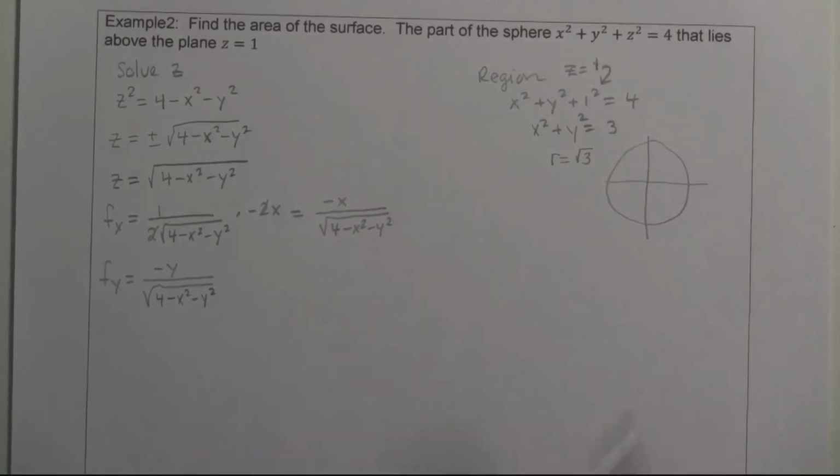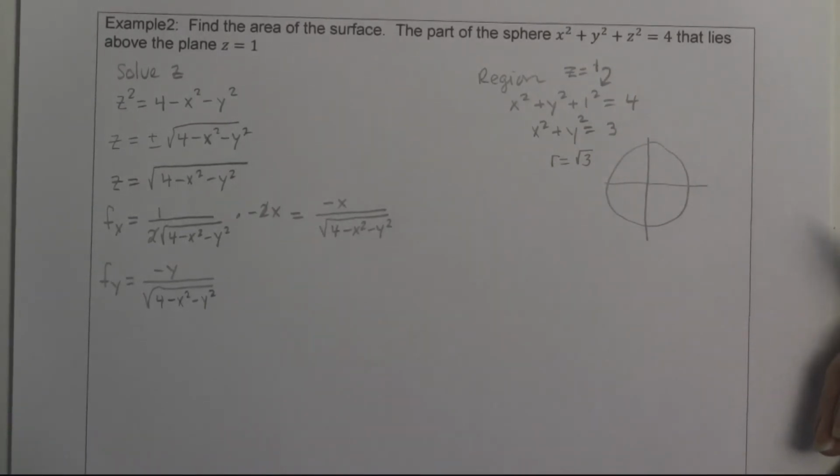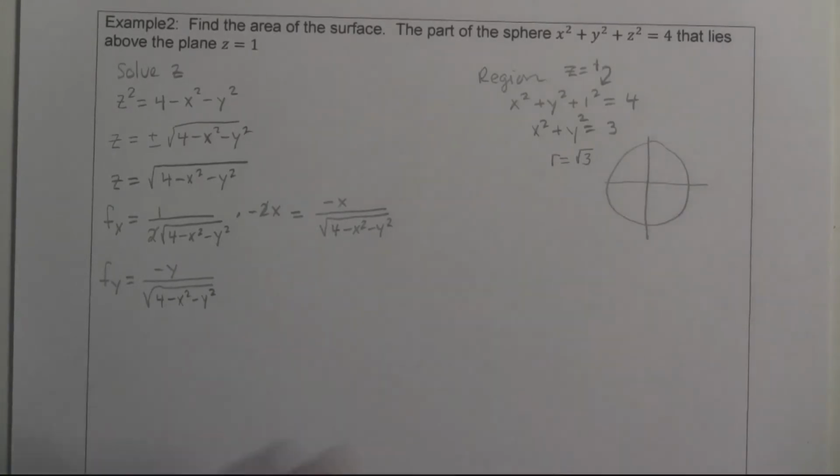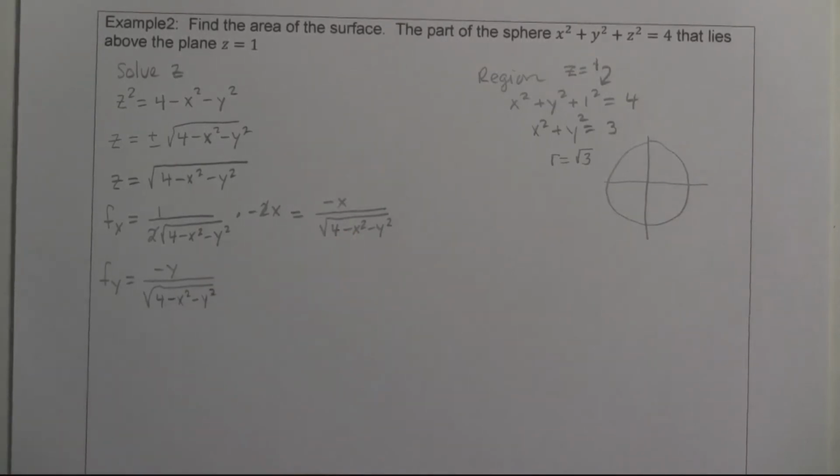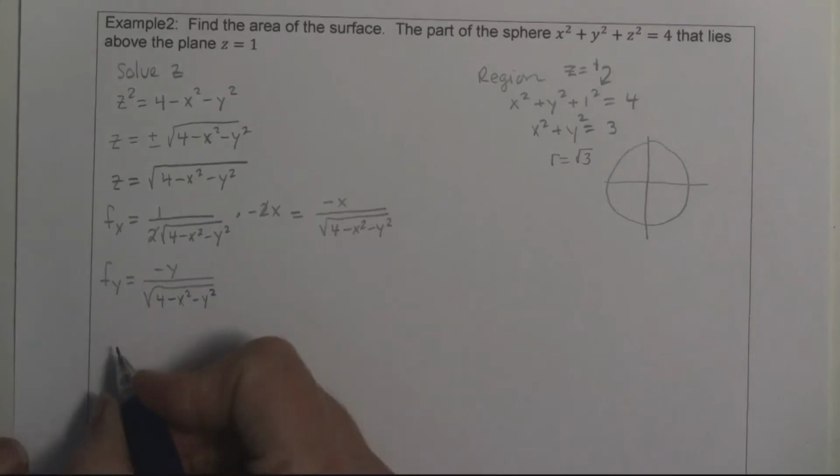And so I know that, instead of using dx and dy, I'm going to be using polars. And I kind of like to change things on this. I was noticing that if I change this all into polar right now and then squared it, I should get the same answer, squaring each piece and adding 1 and all of that. But I thought that maybe it's better to first put this in.